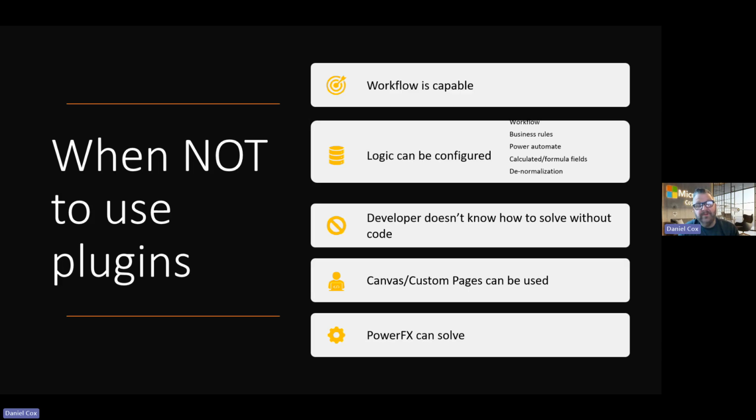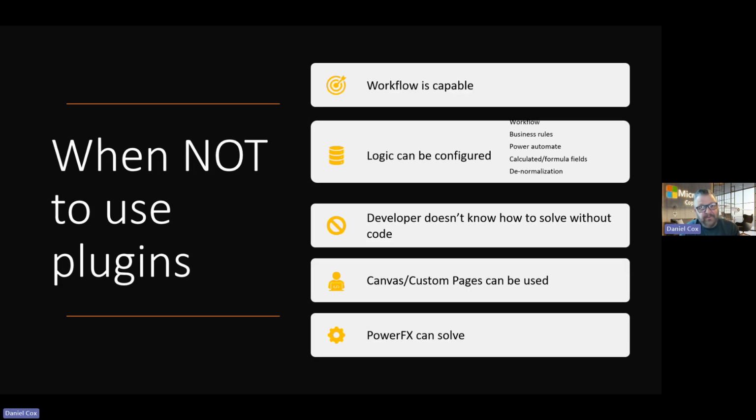The fourth one here I absolutely love, and that is Canvas apps and custom pages, right? So all too often I have customers that have one particular use case and they just need it to perform this particular task. And as they look at it, they're working within a model-driven app and they just can't quite get there. Well, Canvas apps maybe do give you that capability really easily, and custom pages are a great way to take advantage of that even within your model-driven app, right?